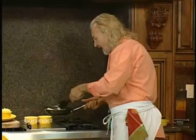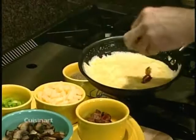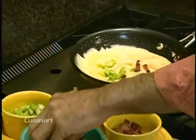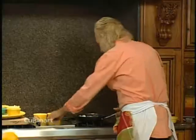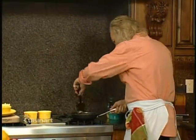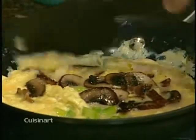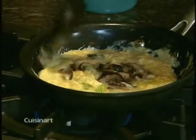And of course, when it's halfway through, now comes the time I'm going to introduce all the ingredients in the omelette, and you see how it cooks. So very quickly, let me put some ingredients in there. Little bacon, little cheese, little asparagus, little cooked portobello mushroom, extra bacon. And once I have that, you're going to make sure you clean the edges of the pan. Always by shaking it, it's very important.